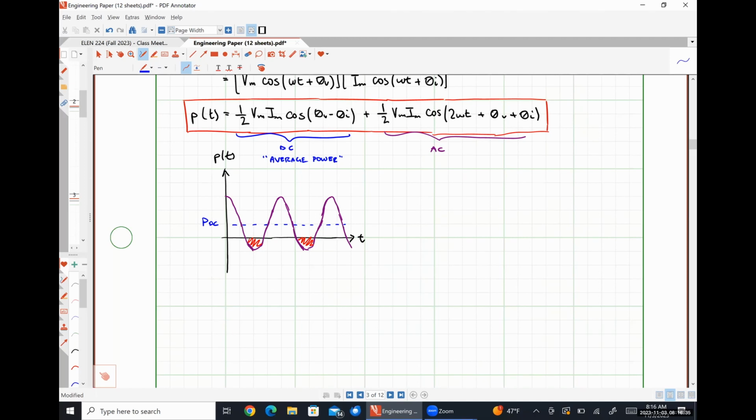So what I want to do now is develop specific equations for resistors, capacitors, and inductors by themselves that might allow us to not have to know so much information, so that we have a quicker way to solve for our instantaneous power for those elements, all right? So let's start with a resistor, okay?